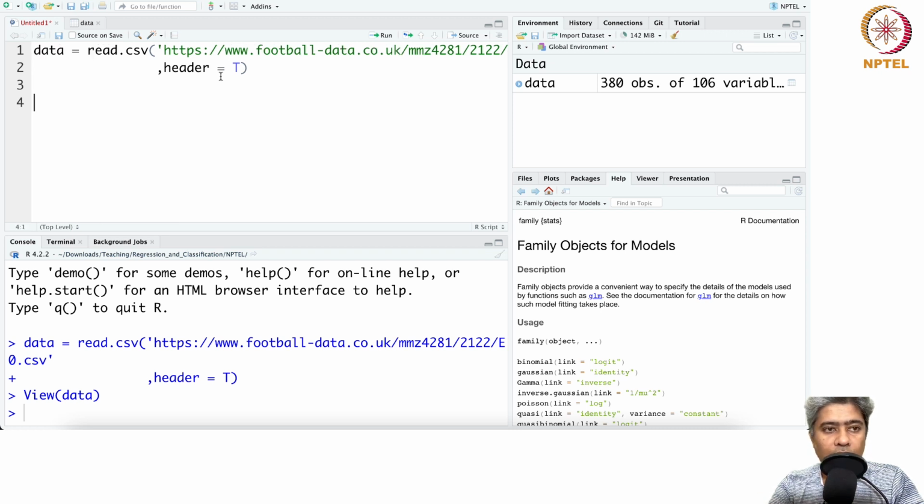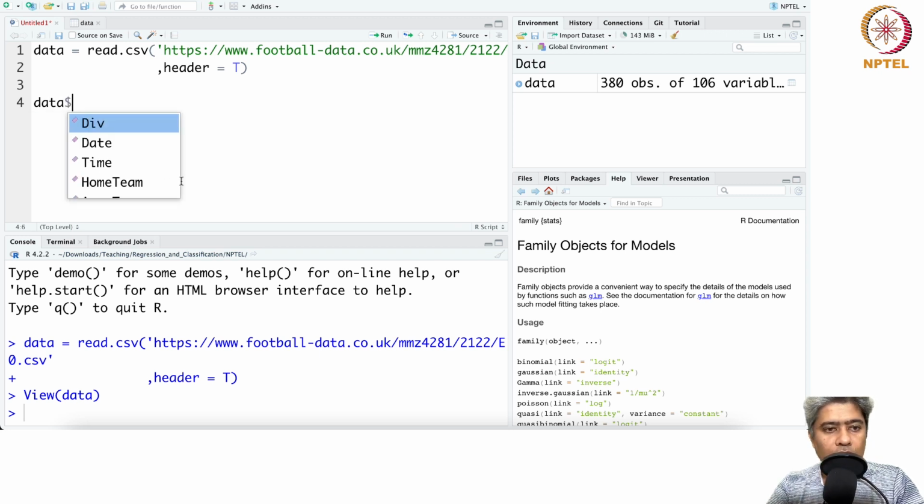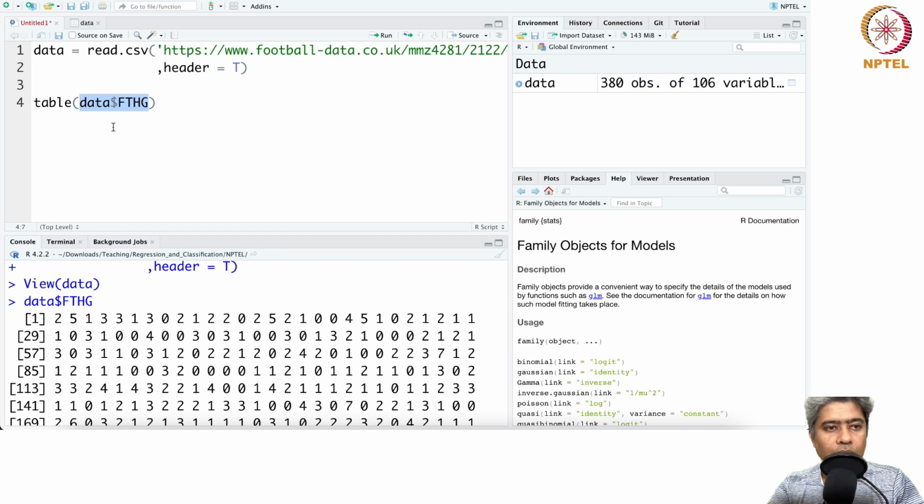So I will do some analysis. Let us see the data. Maybe I will just say FTHG, and do a table. This is the number of goals scored by the home team; it's a count variable, right?